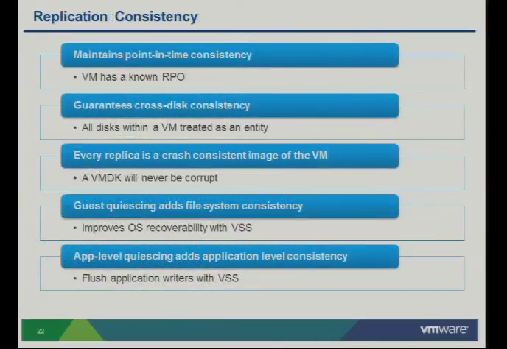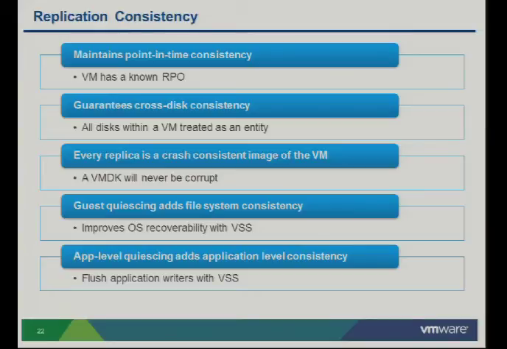Let's talk a little bit about the consistency guarantees that vSphere replication provides. At the bare minimum, vSphere replication provides you a point-in-time consistent replica based on your RPO. This replica is going to be crash consistent, which means that the write order is going to be preserved across all virtual disks in the VM. So whenever we start the sync, this is a line in the sand, and all the writes that happened before this line in the sand would be in the replica. All the writes that happened after this line in the sand would not be in the replica. This provides the crash-consistent view of all the virtual disks in a given VM.